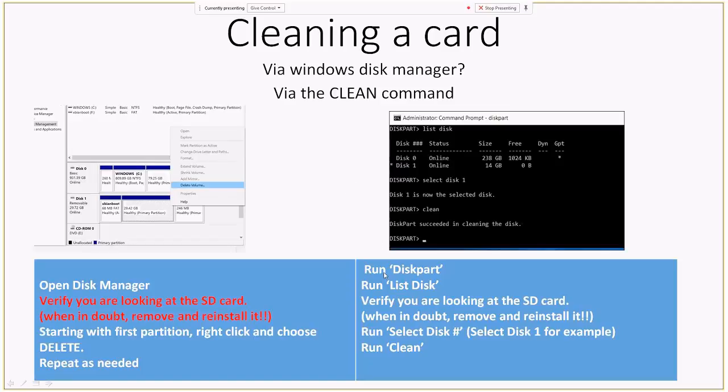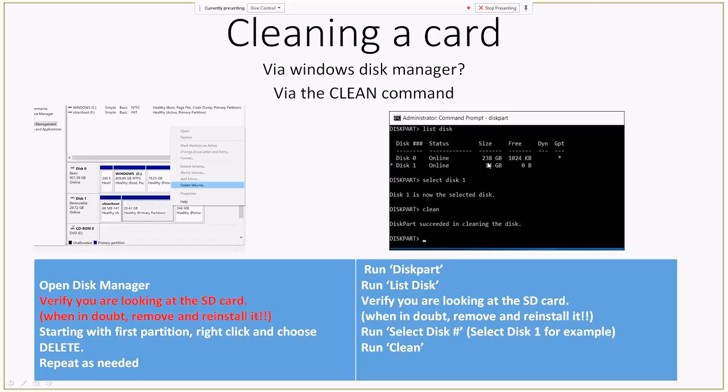But simply you run diskpart. Type in diskpart. It's actually diskpart.exe that you're running from a command line. And you'll get this window to come up and you'll see your prompt changes to diskpart right here. The next command you run is list disk, and it shows you what disks you have available.